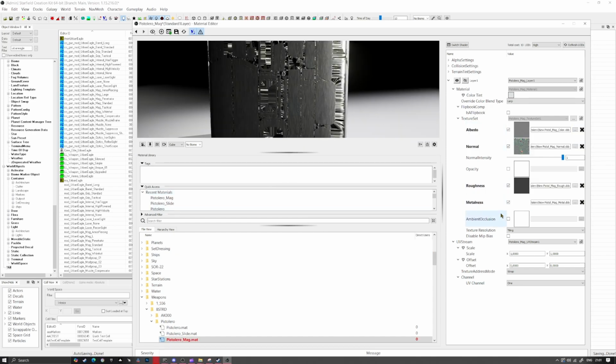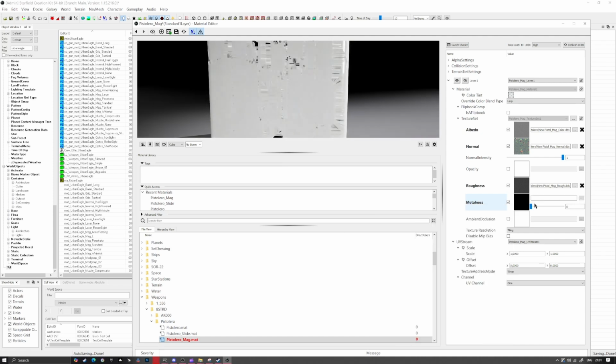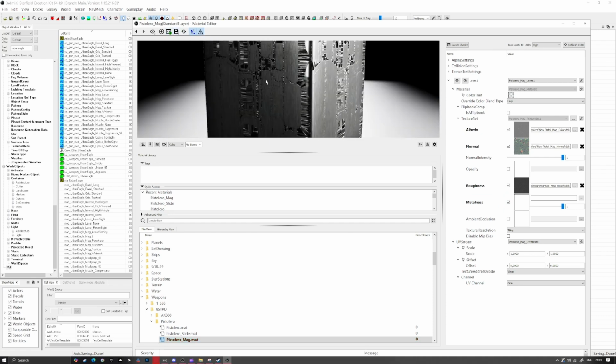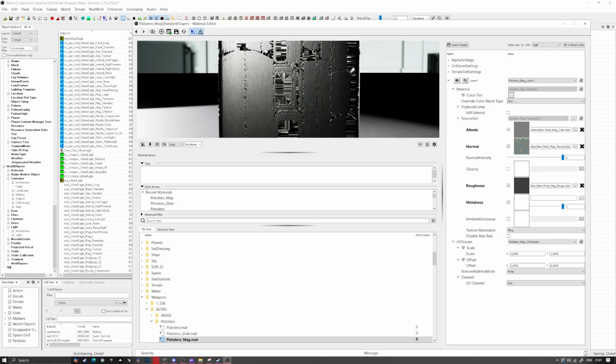See, here we have a metal map that is completely white and does not really contribute anything to the detail or overall look of the gun. So to have the mod lighter, we can just remove it from this texture list while keeping the metal channel on and pushing the slider until we get a fully white square.